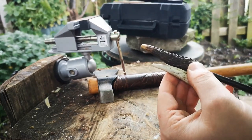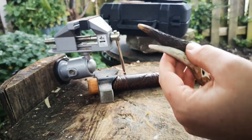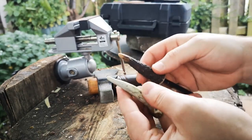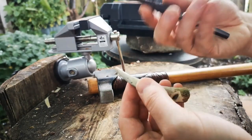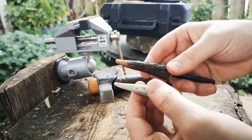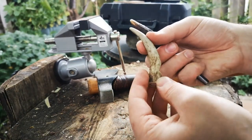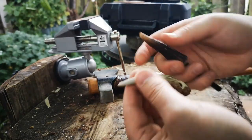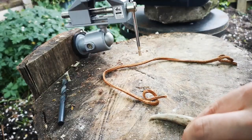I've got some leather somewhere. Is it falling off? The wind's probably blowing it about. I've got some leather thong that I'm going to put around to make a bit of a, not necessarily a handle, just a holder for it. Just a bit of decoration. I've got some smaller pieces of Antler that I can use as toggles as well. But it's just something to hang them off, really.